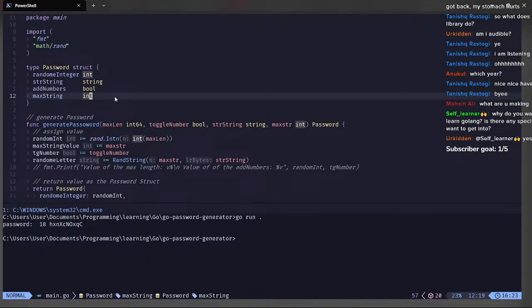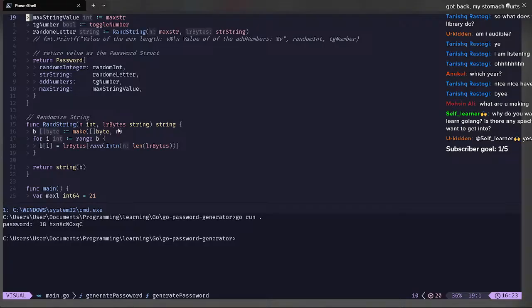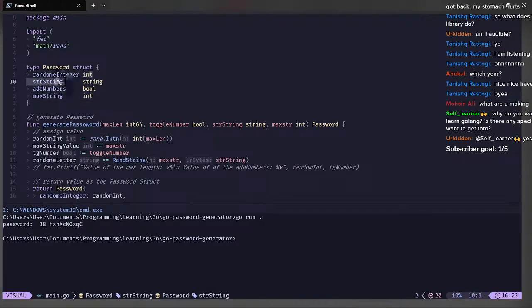We have the maximum string of the string, which is here, and also the max of the number. Oh, okay.